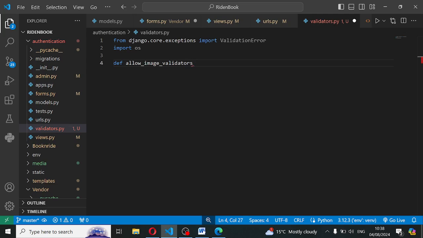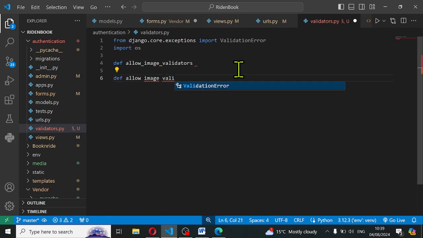Now while defining functions in Python, you can't use spaces. So for example, you can't say def allow image validators. No, you can't give spaces, and you can't use special characters like forward slash or backward slash to separate words.